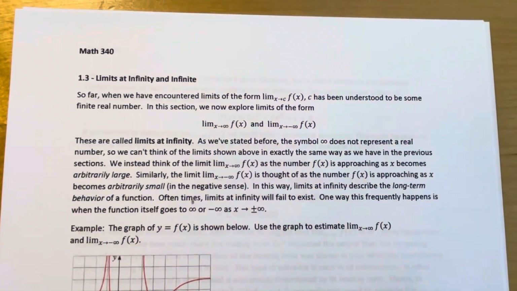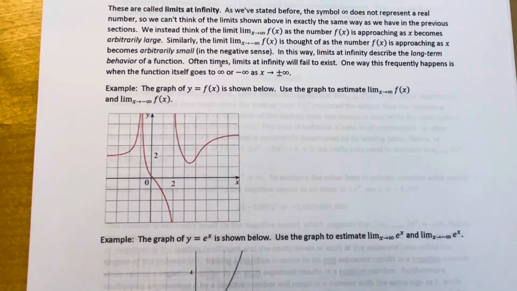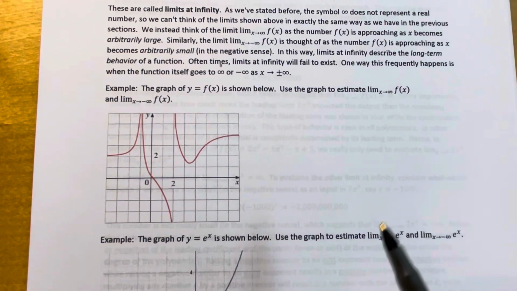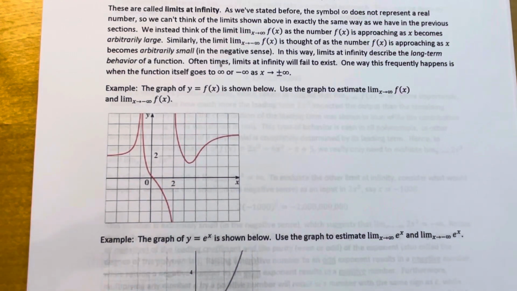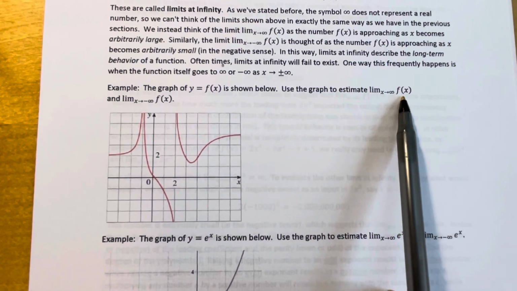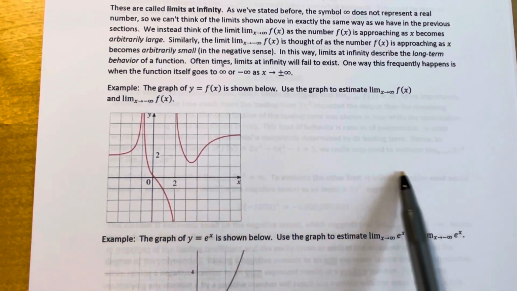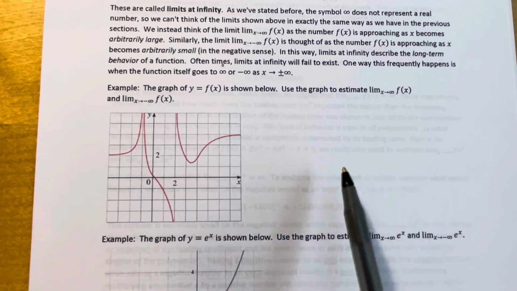So let's first look at an example involving a graph to try and figure out how to make sense of this. Here we have the graph of some function y equals f of x. I don't know algebraically what this function looks like, but we do have at least a graph to look at. Now here's the thing. If you're going to take a graphical approach to solving these limits, there is kind of a lot that you're taking on faith because remember, if I want to find the limit as x approaches infinity, then what I'm saying is that I'm letting x get arbitrarily large. I'm letting it go bigger and bigger and bigger, further and further to the right. And I'm saying, what is the function doing as I go out that direction?